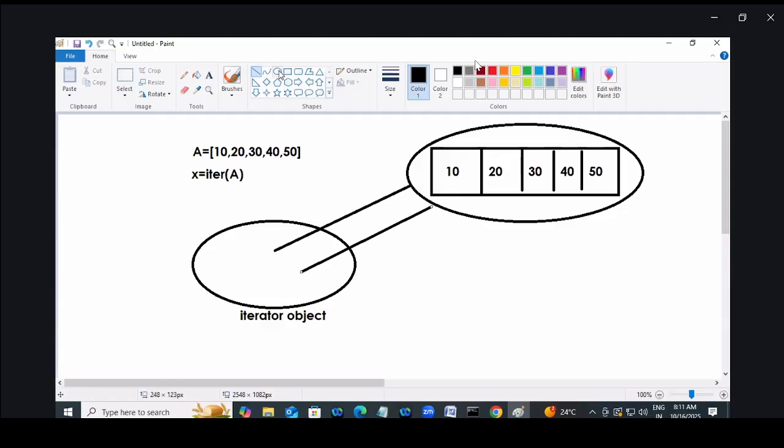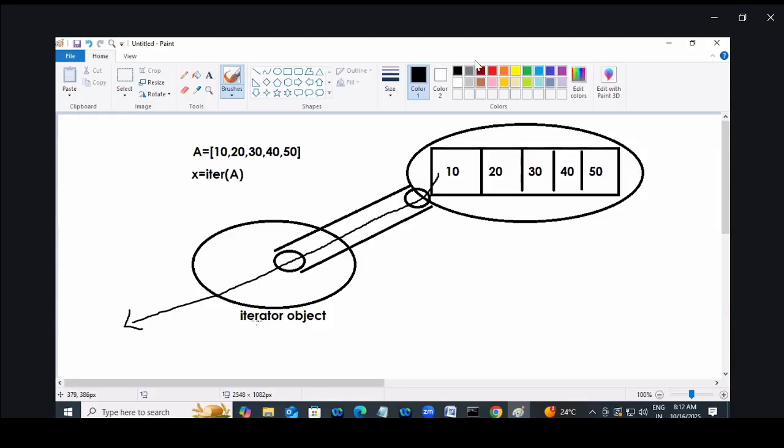The iterator object requires a source for reading data. So this is like a pipe. The iterator object reads data from where? The list. But does the iterator object have any data itself? No. So the job of an iterator is just reading, getting through it, but not writing. But when it comes to the nditer object, its job is not only reading, it is able to write also. But unless you give write permission, you cannot write.